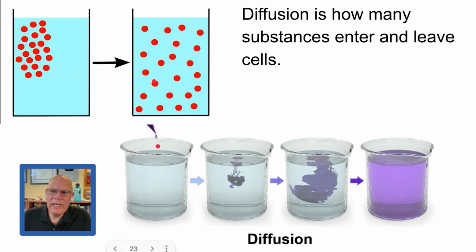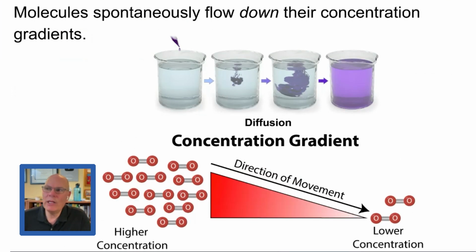If you put a drop of ink into a cup of water, well, that ink will start out as concentrated, but over time, it'll wind up diffusing until it's equally distributed. Why does this happen? These molecules are in random motion. So randomly, their tendency is going to be to spread out from where they are to where they aren't. They'll fill the container until the concentration is equal. A way to think about that is to think about molecules spontaneously flowing down their concentration gradients.